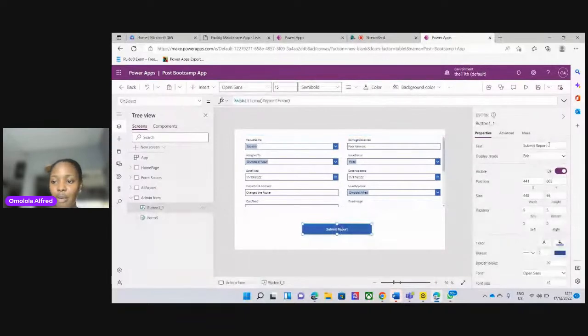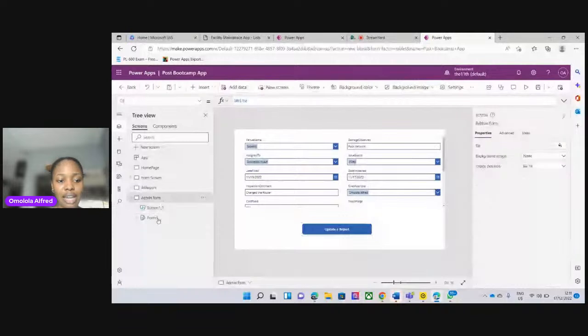However, I don't want it to be submit form. I want it to update a report. Okay, update a report. So it will update this particular item. Then the next thing that you'll be doing is, on select of this, instead of it submitting report form, which is the student form, we want it to submit form 3.